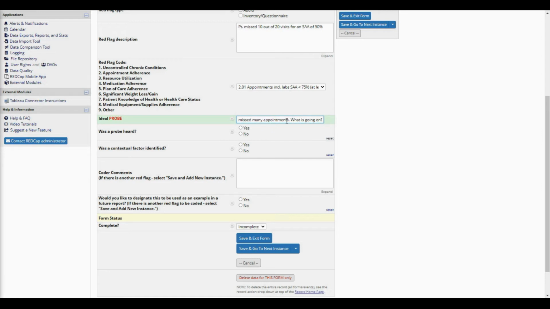The reason why we have an ideal probe, as was mentioned in the introduction, is that this is an anchor for me. So when I go to listen to the audio, I will be able to see if there's something that the provider says that is close to my ideal probe. So at this point, I have identified my ideal probe, and I am going to save and exit the form.